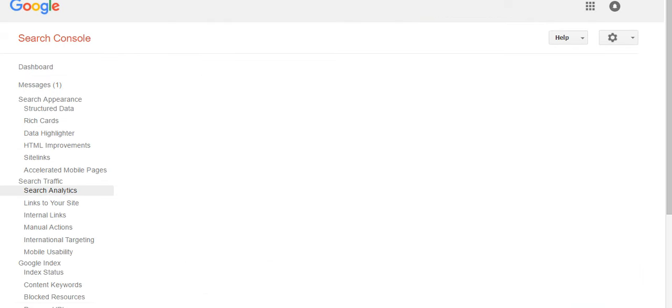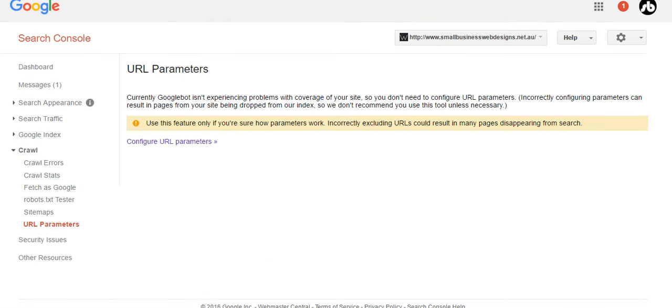The last step here is going to be the URL parameters. It's a very high level view, but it's basically saying there are no errors in the site, so don't do anything. Most websites, most small business websites, most startup websites, even software as a service, even something with MySQL, some sort of index, some sort of database, you don't actually need to know about this stuff. It's not really relevant, so it's there for now, but no action is really needed.